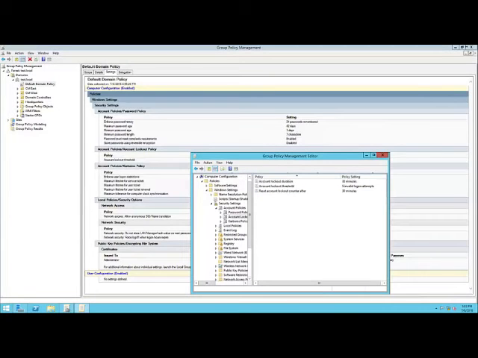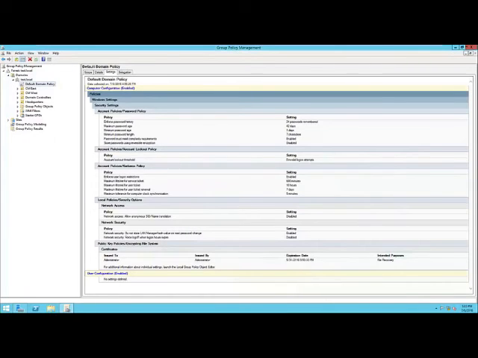So that's it for our two most common policies, and we're applying this again to a computer configuration, and since it's directly underneath our domain, it's not in any OUs, it's going to get applied to all of the computers within that domain. But we need to make sure first that our scope is applied correctly. So we're going to close this, and next we're going to click the Scope tab.